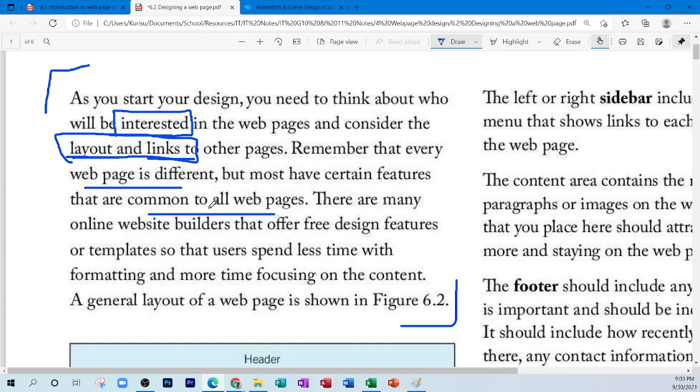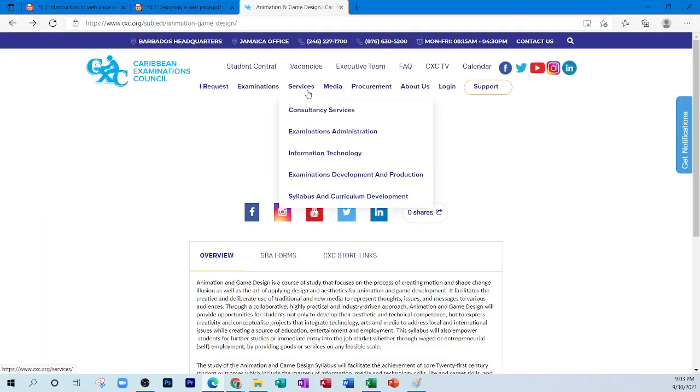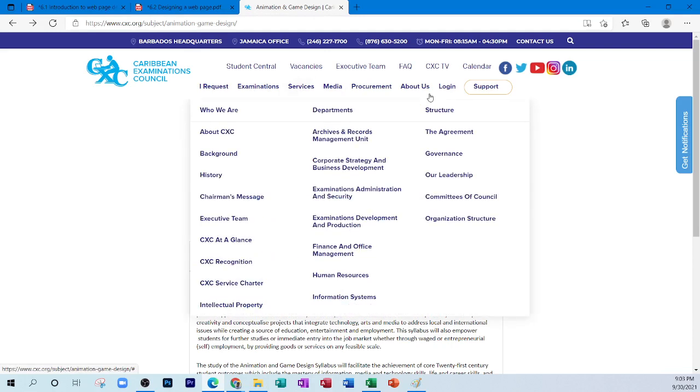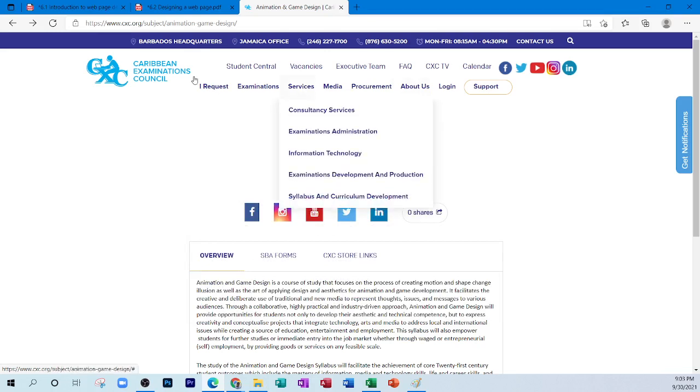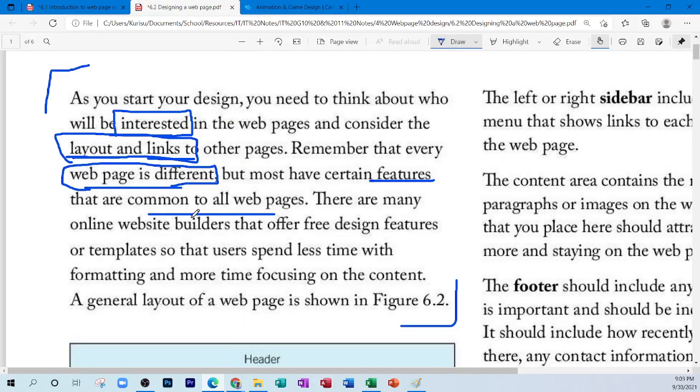So those are things you need to take into consideration, that even though a web page is going to have different content, what is going to be common among all of the pages? What features are going to be common? And especially that navigational link, that is going to be common among all pages. It should be common so that you can have persons navigate your website. So those are the basic principles you should keep in mind.